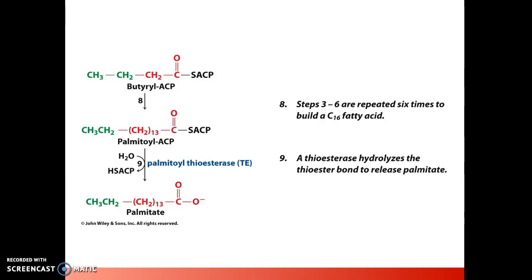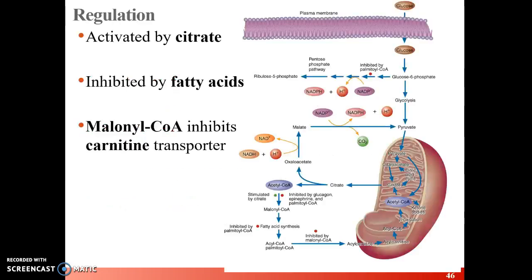So when we look at metabolism, the only other thing that we need to look at is regulation. Look at this figure on the right. We have the plasma membrane at the top, and down here we're in the mitochondria. There's the acetyl-CoA made from beta oxidation that we already saw last class. Up here is the citrate, and then there's your fatty acid synthesis out in the cytosol. There's your carnitine shuttle that we already looked at last class, and then they have little green circles and red dots to show you that citrate will activate fatty acid synthesis. Palmitoyl-CoA, however, will inhibit fatty acid synthesis.